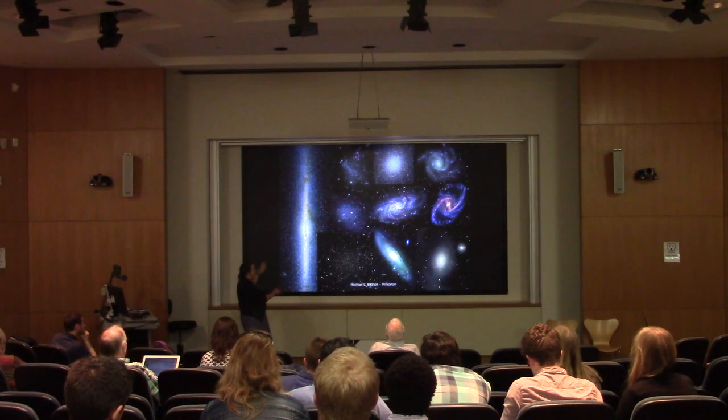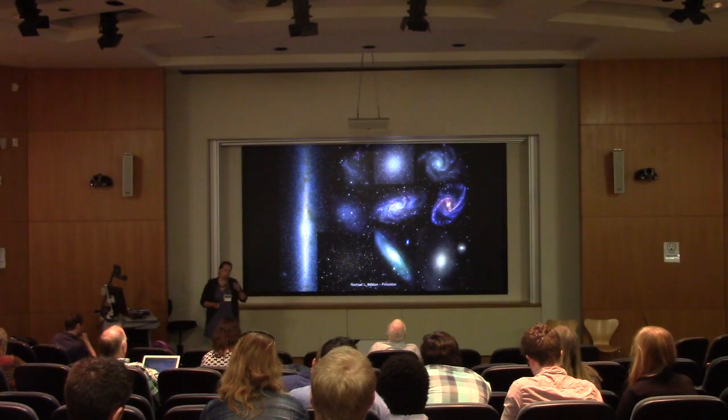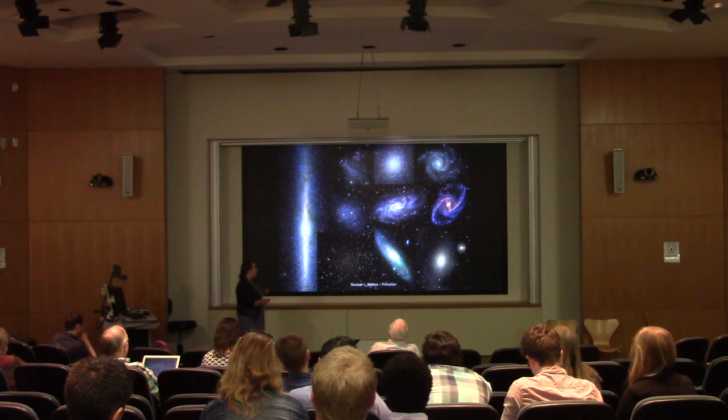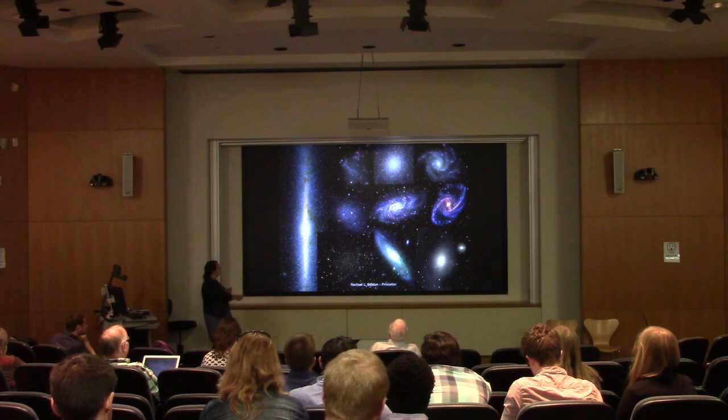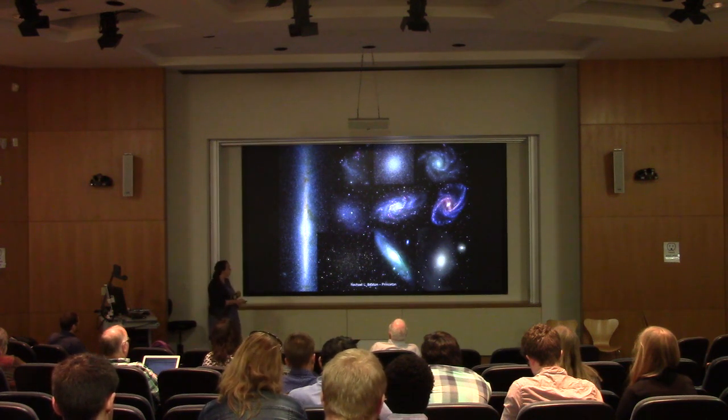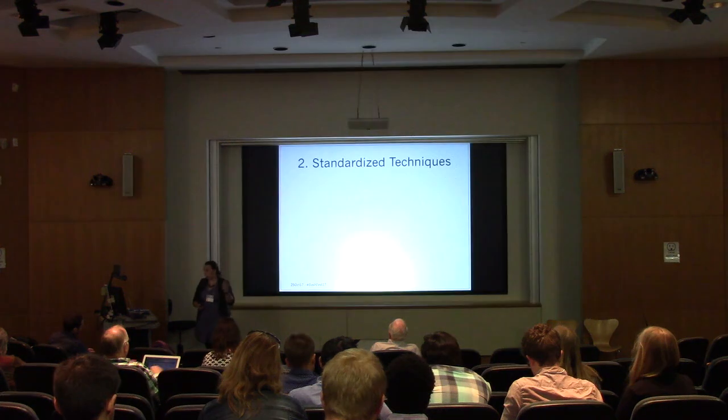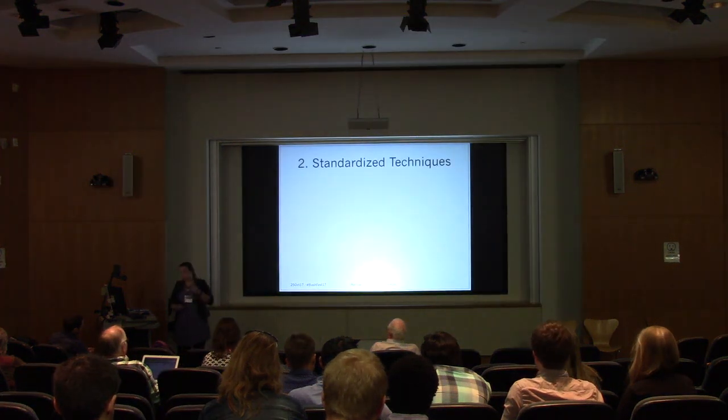So this is our sample that we have to build. We have to measure our distances for the first time to all these supernova hosts. We have to do all sorts of tests in the local group, these are dwarf galaxies, to prove our precision, and then eventually we have to measure parallaxes. But we're doing it. It's all in my paper. Second, we have to do standardized techniques.